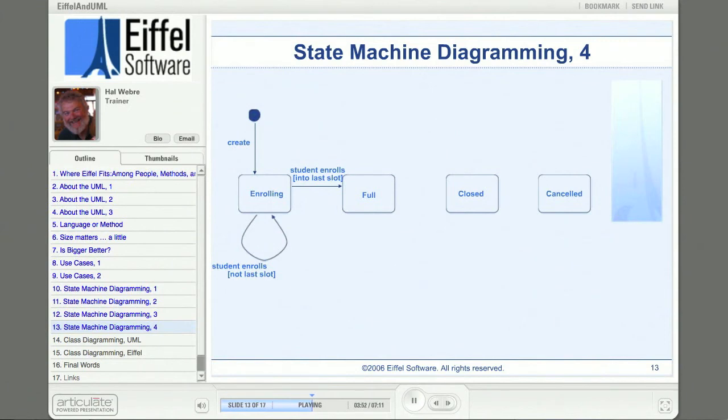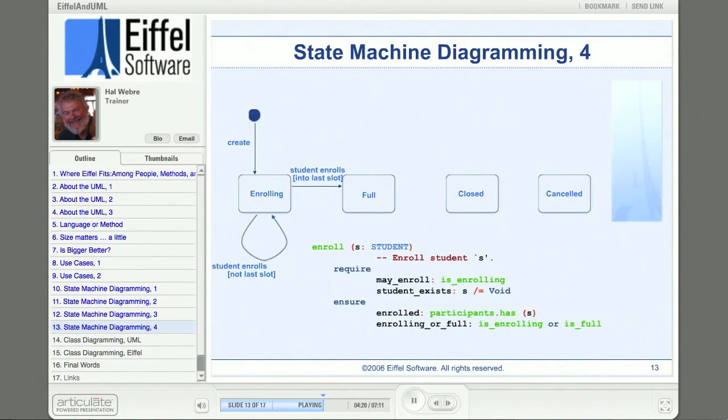When you specify this in Eiffel, it's not really necessary to make that distinction, simply because, as we saw earlier, the number of students enrolled is part of the definition of the course offering state. It's necessary only to ensure that the feature that enrolls students is called only while the course offering is enrolling, and that afterwards it has transitioned into one of the two valid states. So the contract for course offering's enroll procedure looks like this.